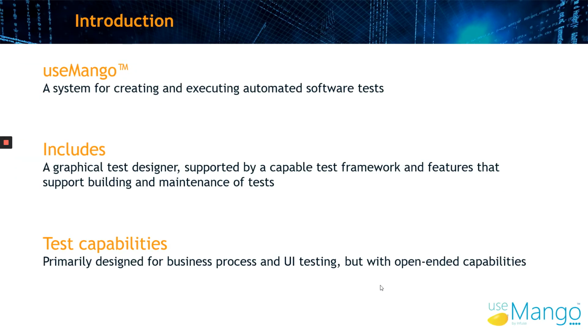So, useMango is a solution for building and executing automated software tests. It has a graphical test designer. The tests work within a test framework which provides the underlying features for building and executing test scripts. The design of the application is aimed not only at creating but also on maintaining tests. It is built primarily for UI testing. It provides a range of functionalities and out-of-the-box components, which is focused on UI testing. It allows users who are not trained in writing code to be able to use the solution easily.